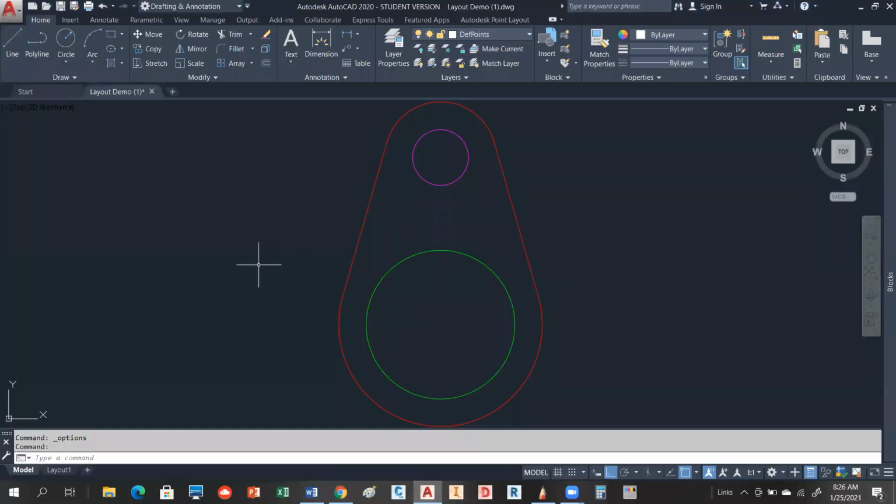So the other thing about viewports, they are objects, okay? They're an object just like any other object when you're in paper space. So they're like a line or an arc or a circle or any other type of object. So you want to manage them like you would any other object. So that means creating layers for them uniquely, and also assigning colors and visibilities and all of that good stuff.